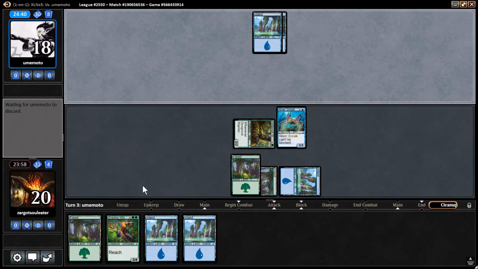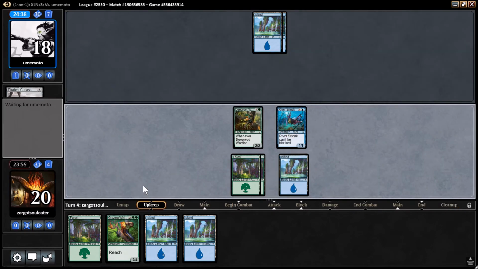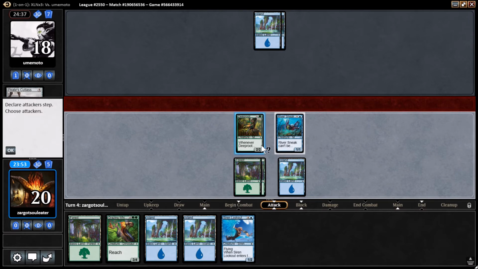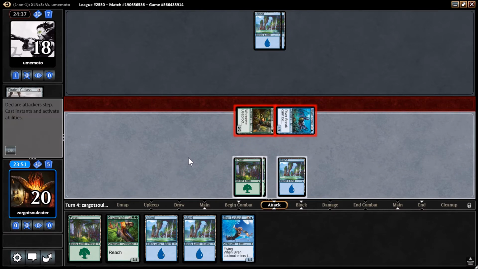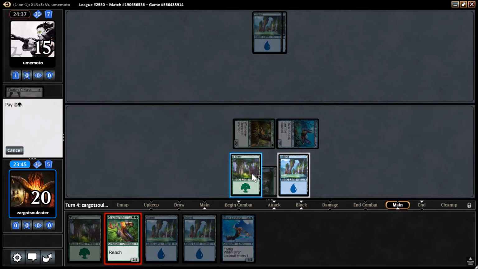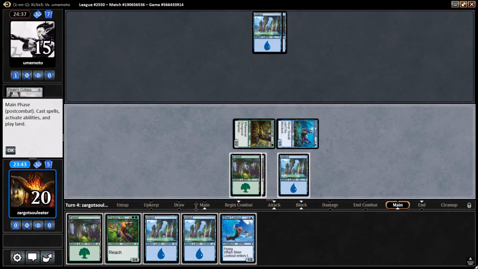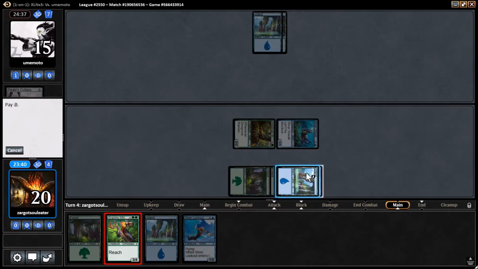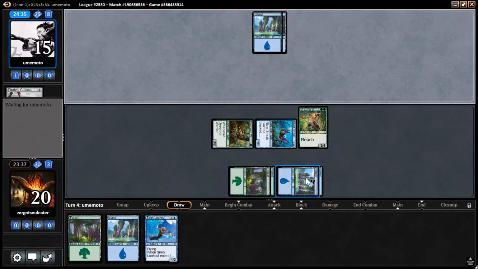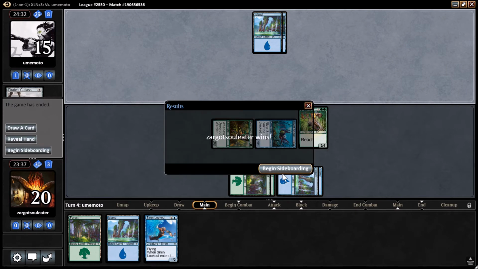Okay, looks like our opponents kept a 2-lander and are missing their land drops. So if we can hit a little action, we'll probably just take this game pretty easy. Not the best way to win, but sometimes that happens. Okay, yeah. Well, that's a bummer for our opponent, but that's okay.